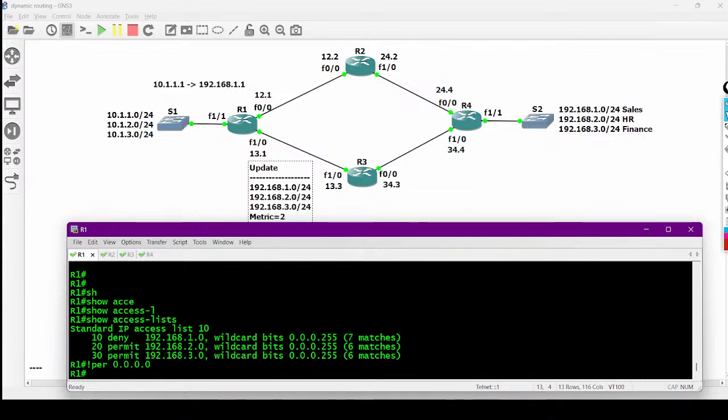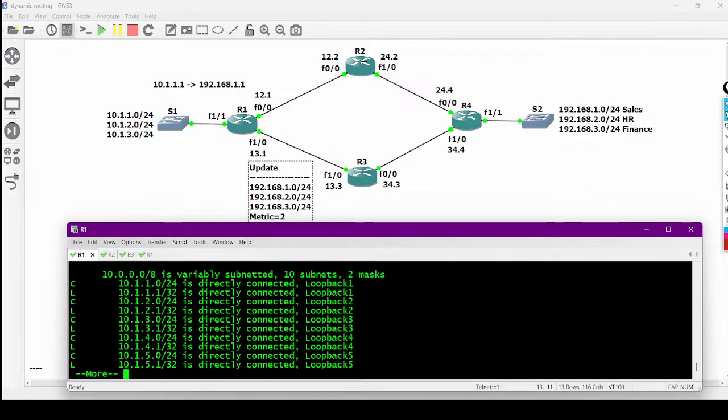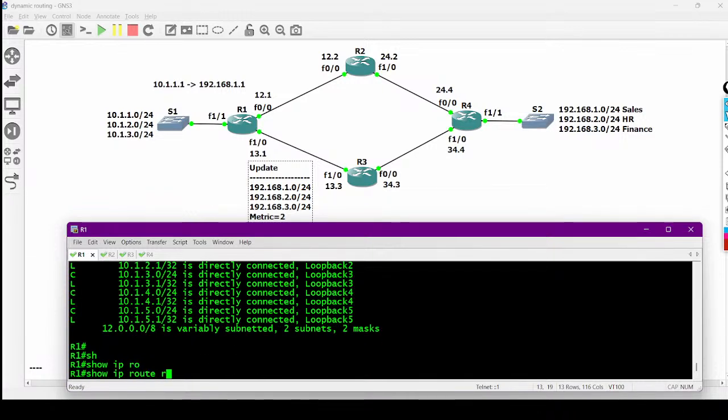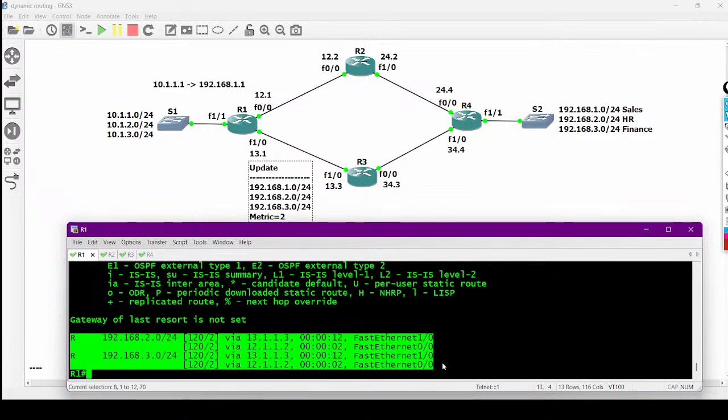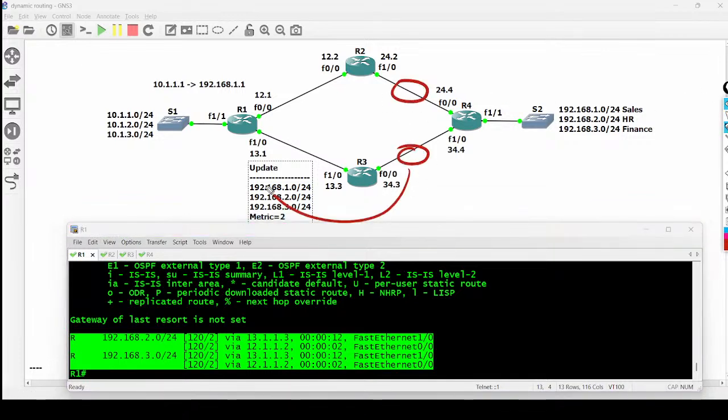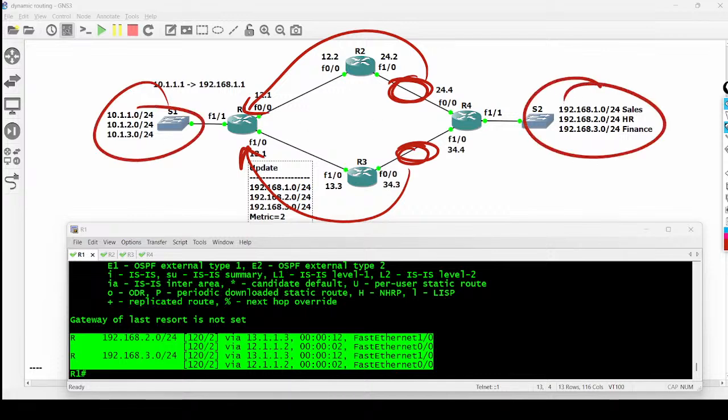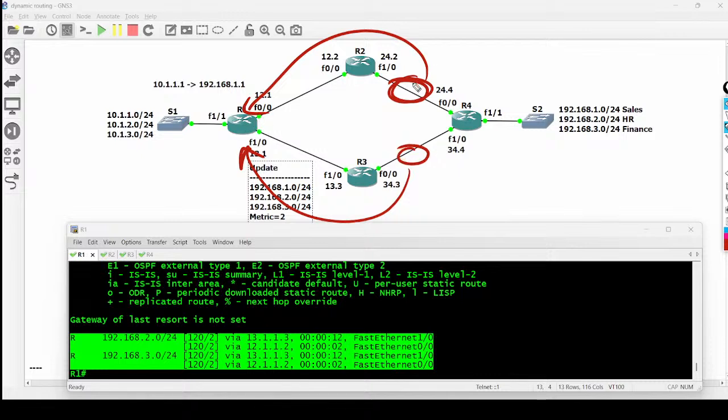Now tell me one thing. In the routing table of router 1, show ip route. Guys, see how the routing table looks here. This is clear and crystal. We don't have even these prefixes, the 24 subnet and 34 subnet. Earlier these subnets were also there in the routing table of router 1. But router 1 will never forward traffic to this subnet or this subnet, right? Because end-to-end, these users should be able to communicate with each other. So the router was installing these routes also in the routing table. But now you can see only the wanted prefixes are there in the routing table of the router. All unwanted prefixes are filtered. So this is the correct way to perform route filtering.